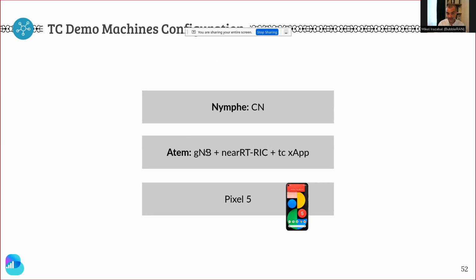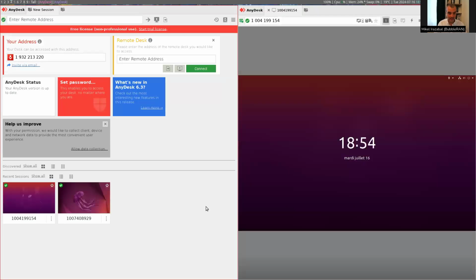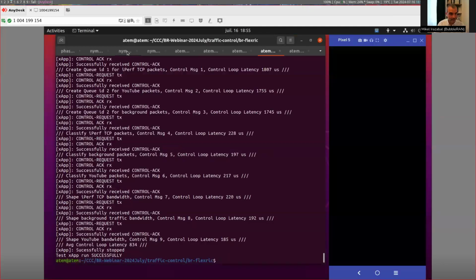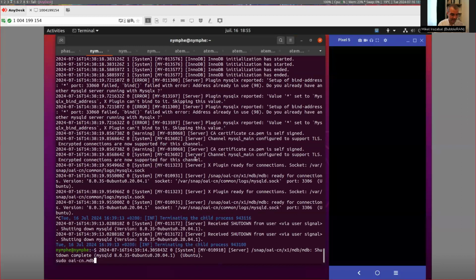In Nympho, we have a core network. On Atom, we will have the gNodeB, the near-real-time RIC, and the xApp on TC. And then we will have a Pixel 5. So if we come here, let me first start the core network.